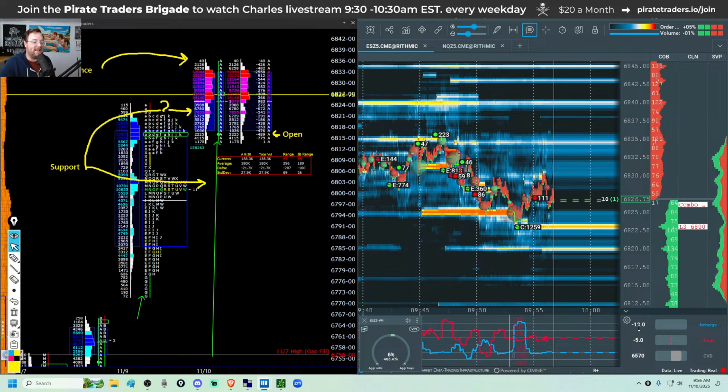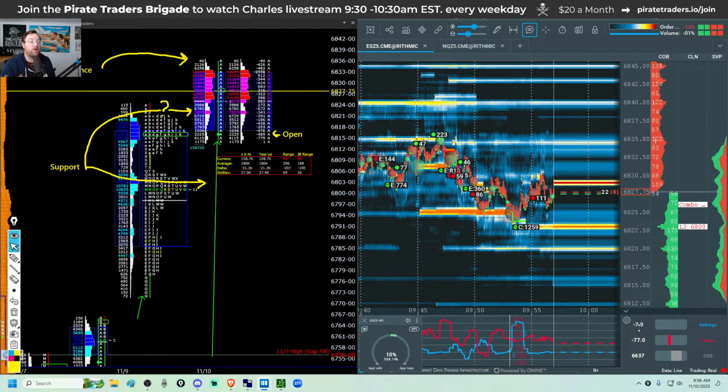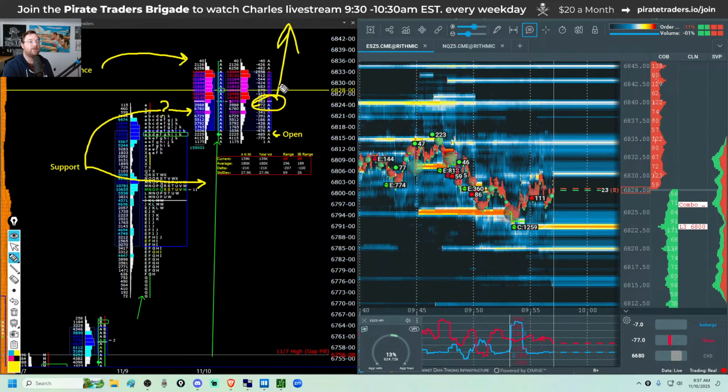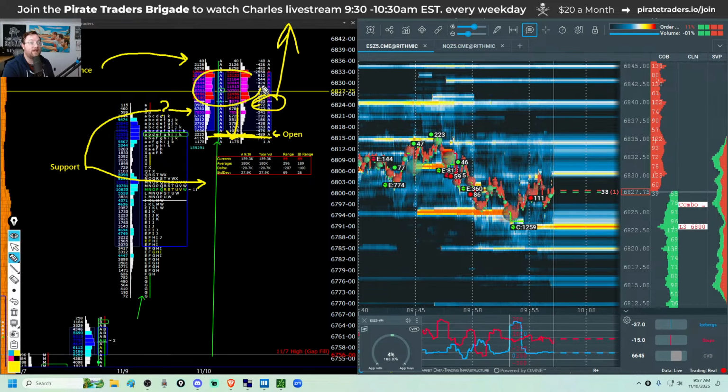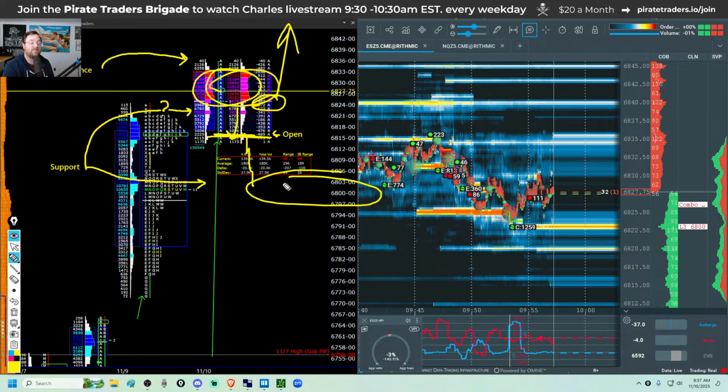So the key to trading in my mind is to know where things happen on the chart and what to expect to see there at that level. So you guys know what I'm talking about so far this morning. Support right now at the overnight high means it's going to keep going up. No support means it's coming back down through the opening price. Crossing through the opening price means we're liquidating all these buyers and we're coming back towards 6,800.